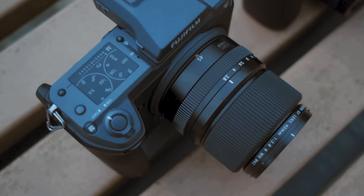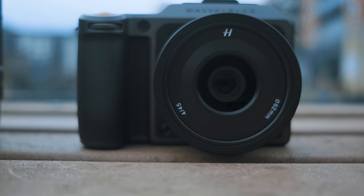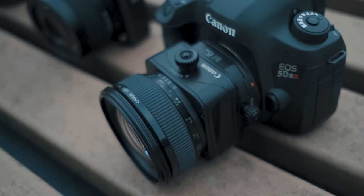The lenses we're going to be using on the digital cameras will be similar to the 250mm on 8x10 in terms of field of view — somewhere between 35 and 45mm in angle of view. With the Fuji GFX we're shooting with a 45mm f2.8, which is quite a popular lens. On the Hasselblad we're shooting with the brand new 45mm f4, a really sharp lens. And on the Canon I'm shooting with a 45mm f2.8 tilt-shift lens, one of my all-time favorites. We'll then set up the large format camera and take shots with all of these.